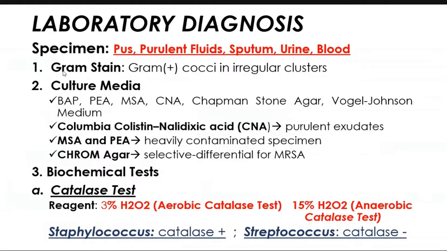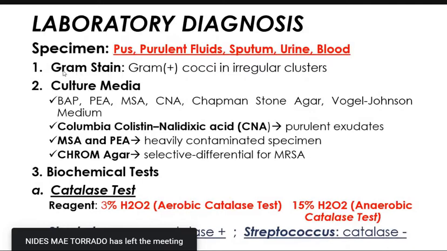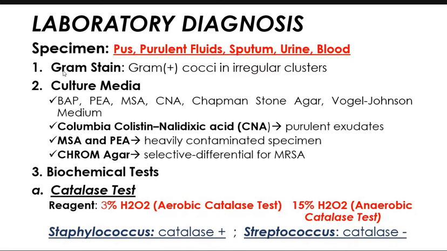Okay, so how is the laboratory diagnosis now? So pag-isipin nyo, balik tayo dun sa ating algorithm kanina. So that when we're talking of Staphylococcus aureus, di ba sabi natin may skin infections. So that you can collect the pus. How do we collect the pus? Pwedeng swab, pwedeng aspirate. So you have your purulent fluids, pwede rin sputum, urine, and blood. So first and foremost, lagi when you're doing your laboratory identification is doing your gram stain. So sabi na natin kanina, your general characteristic of your Staphylococcus, they are gram-positive cocci in irregular clusters.